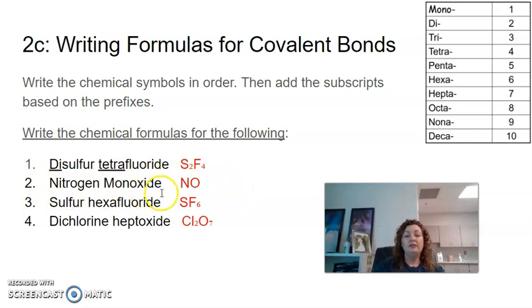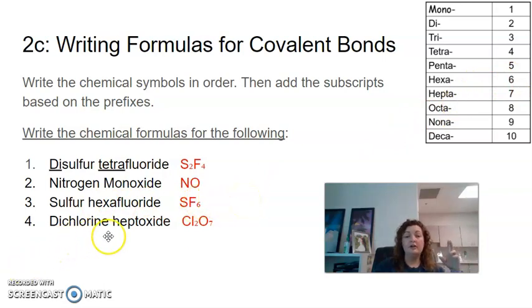All right, nitrogen monoxide. Nitrogen is N, and it doesn't have a prefix, which means it's 1, right? And then monoxide, so oxygen, oxide is oxygen, and mono meaning 1. So I don't have to write any numbers because 1s are understood. Sulfur hexafluoride. Sulfur is S. Because there's no prefix, I know it has 1, so I don't have to write it. And fluorine is fluoride once we changed it, right? So F for fluorine. And then hexa is 6. So I can write a little 6, and there we go for that one.